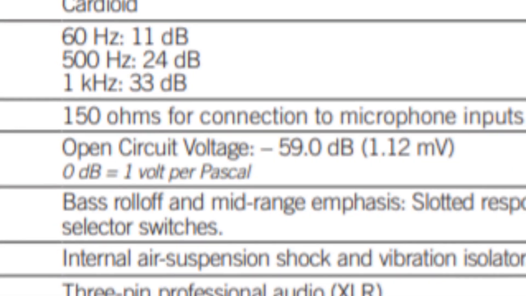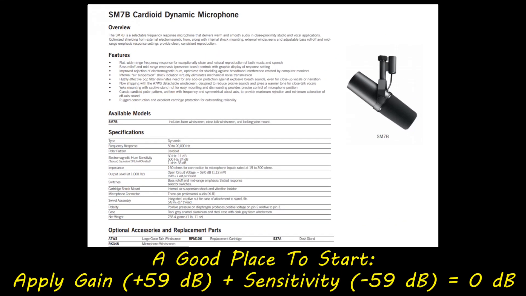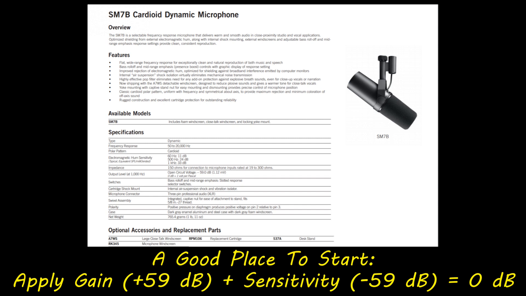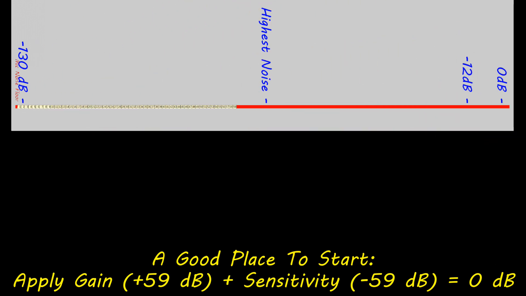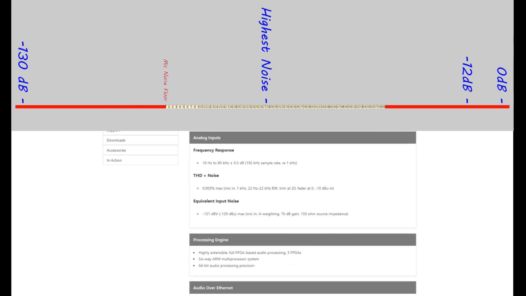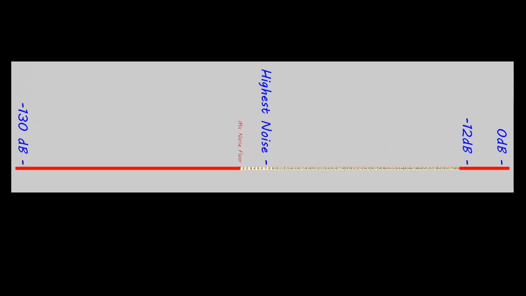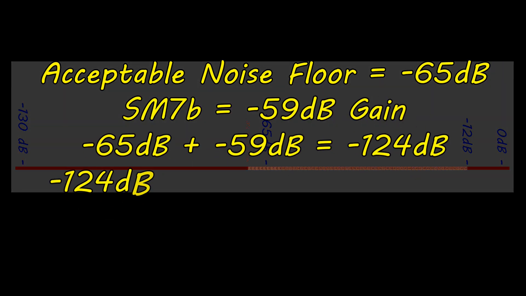For example, if you're using a dynamic microphone with a negative 59 dB sensitivity like the Shure SM7B, you'll likely need to amplify your audio level approximately 59 dB to get an average level out of it. As you increase your audio level, the noise floor also increases. So if you're recording on a Sound Devices Scorpio with an EIN of negative 129 dBu, you can expect to see the noise floor around negative 70 dBu. Generally, negative 65 dBu and lower is considered a good noise level, so an EIN of negative 124 dBu or lower would be ideal if you're using an SM7B. Keep in mind that if you're a quiet talker, you'll need to raise your audio level even more, so your noise floor will be even more noticeable.